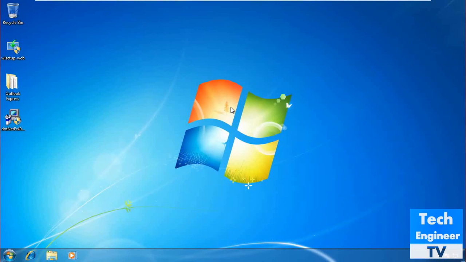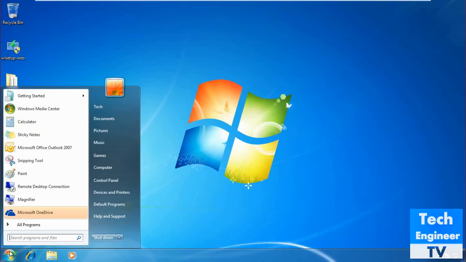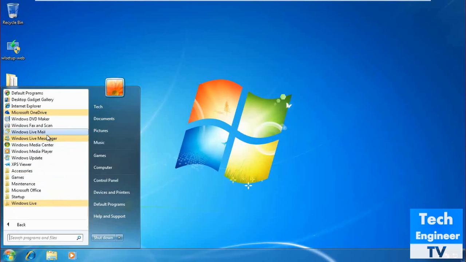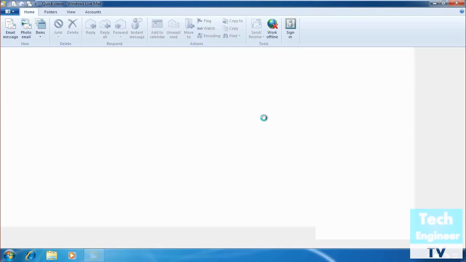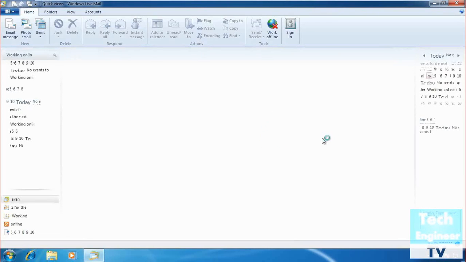Okay, it's done, it's installed in our system, and when you go to the start button after installing this particular Windows Live Mail, you will find a couple of files, and OneDrive will be added. If you have an advanced Windows 7 machine, then maybe Gallery and all those features which were there on their website will get added. But the main thing is that we need Windows Live Mail.